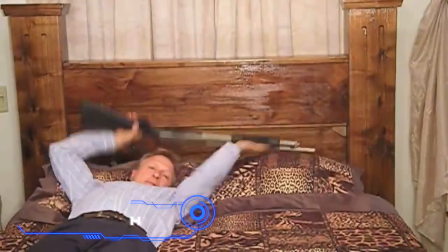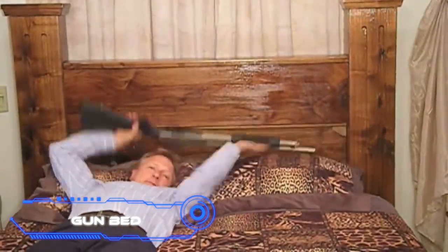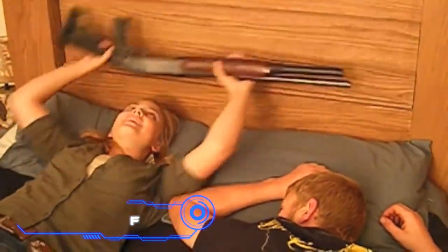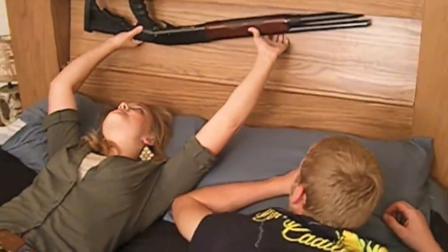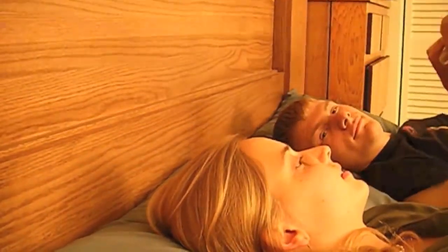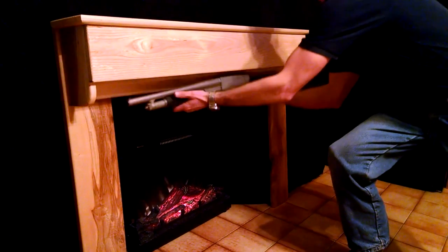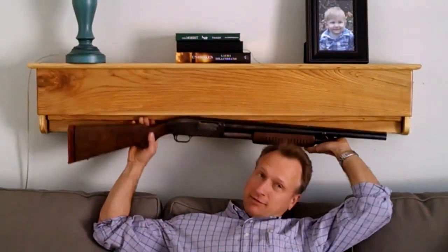GUNBED. You are enjoying a restful sleep in your bed when, all of a sudden, you become aware of the presence of another individual in the home. With just one move, you are able to secure a hold on your reliable shotgun. It almost seems like a scene from a movie, but now you can check to see whether everything is in order. It turns out to be a product that was mass-produced by a business in the United States. The most basic model costs $700 and is delivered unpainted, allowing consumers to select the color that best suits their needs.